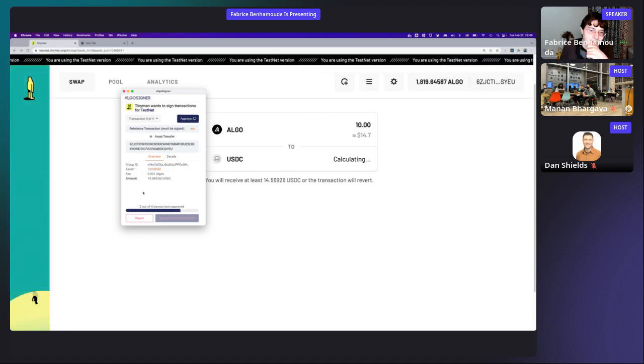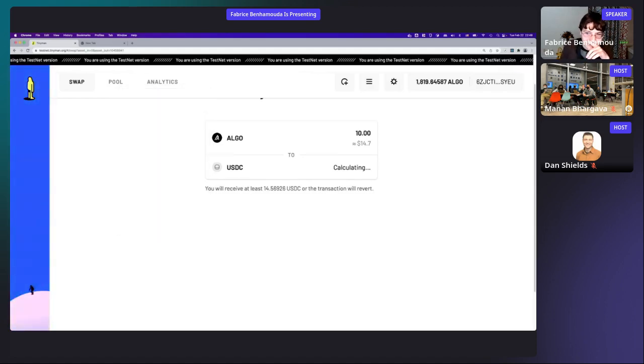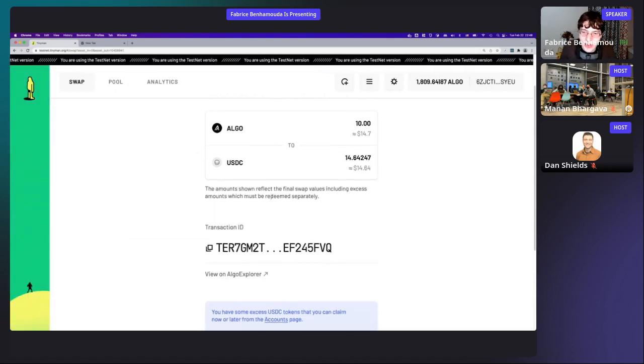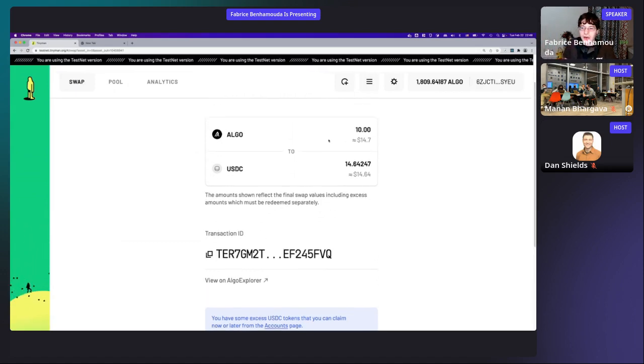I approve. And this transaction is also a transaction that doesn't need to be signed. I don't need to check too much. And now I can sign all my transactions. I type my wallet password, which is very secure. And 5 seconds later, I get my transaction. Hopefully, yes, exactly. So 5 seconds later, things happen. When I type my password, what happened is that my wallet signed my transaction, sent it to the dApp, sent it to the network, and now it's done. Now I have 14 more USDC in my wallet.